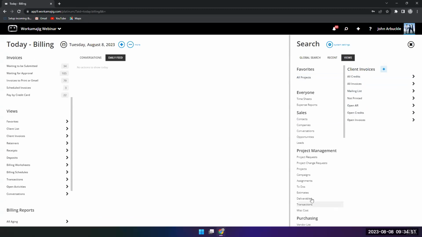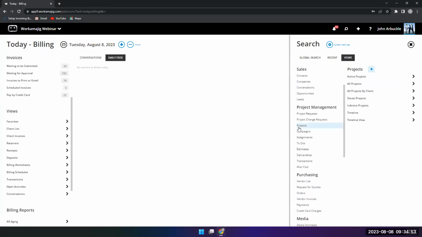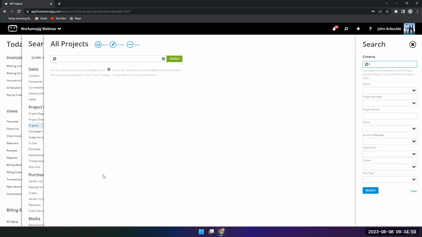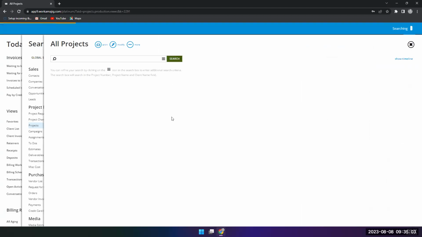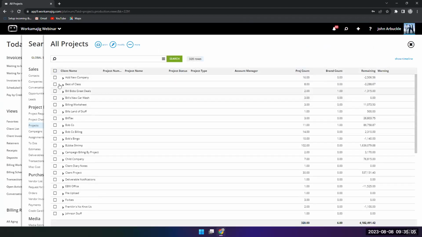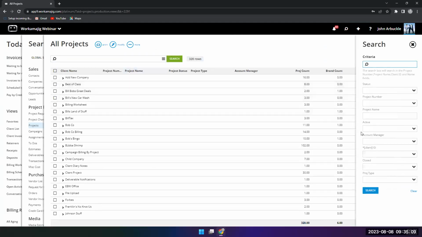Now, when I start looking at the information that it contains, I click into all projects and I come into modify. When I first run this, it's going to give me the information that I've asked for. There are going to be some filters on here: what am I looking for? There may be some other things. I'm able to group it in certain ways, and I'll show you how to get that done.